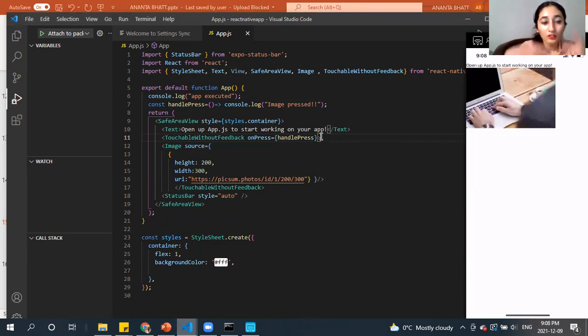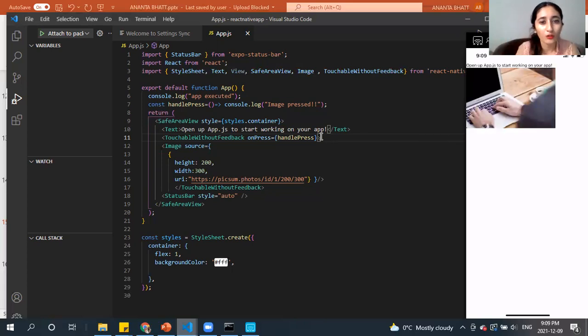Okay, so now with touchable without feedback, once you touch the image, you won't receive any feedback on the UI itself, but you can see it definitely on your console. You can see that someone has pressed the image, which can be useful at times.